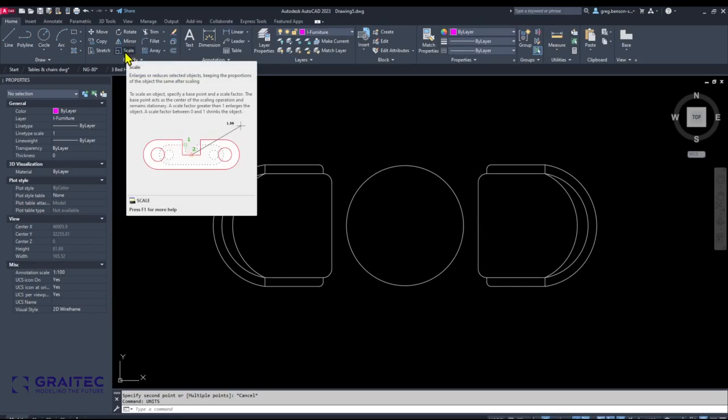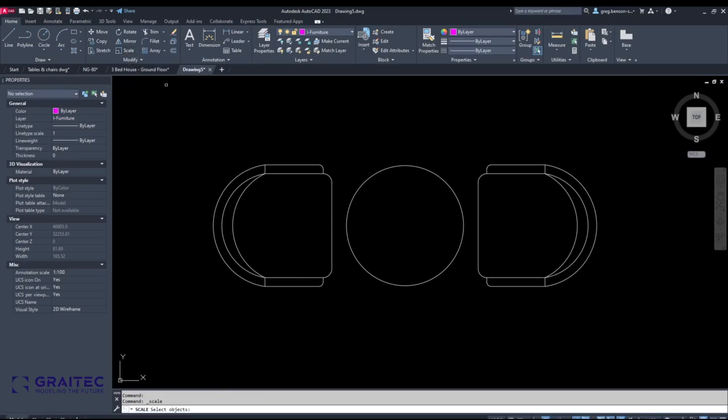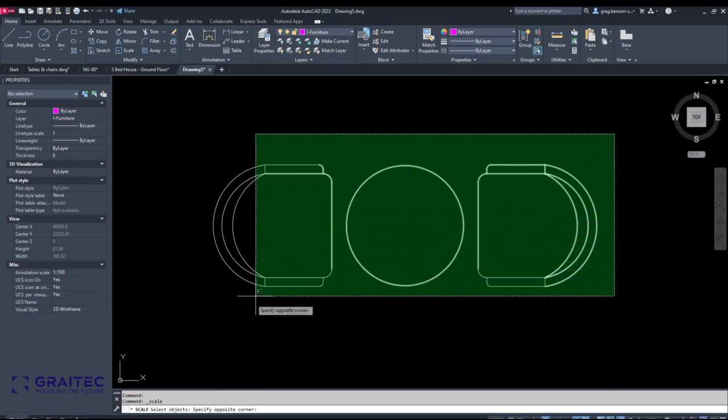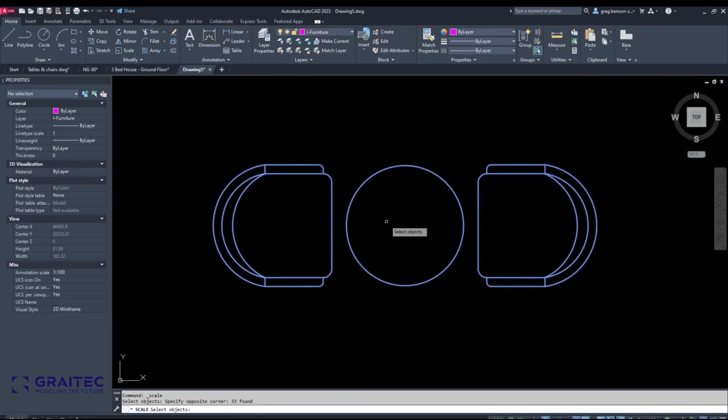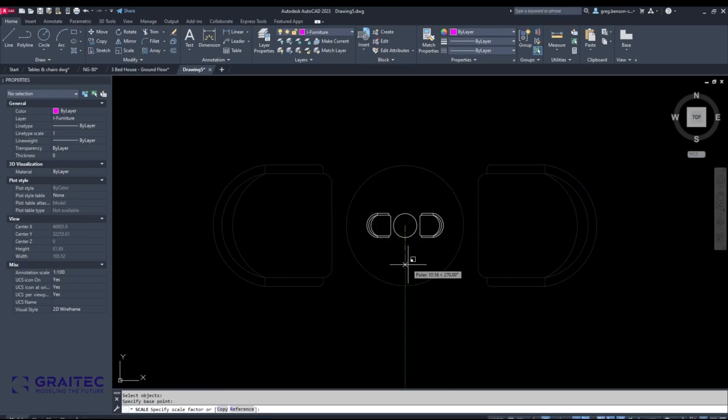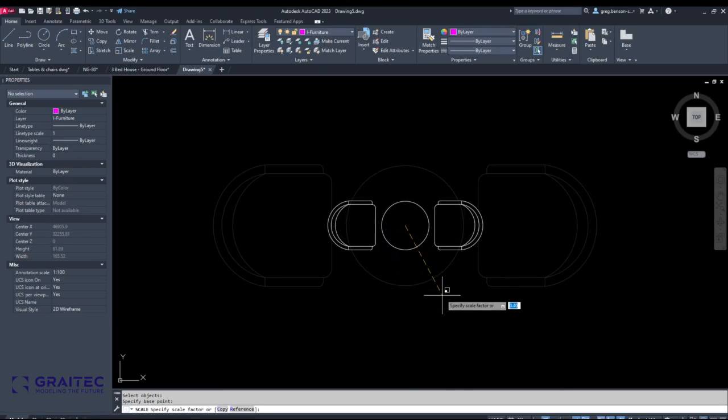I'm going to show you two ideas behind this. So I'm going to go scale. We'll select everything and then press enter. Then it's going to ask for a base point, so I'll just pick the center of this circle here. The next instruction is to specify scale factor.